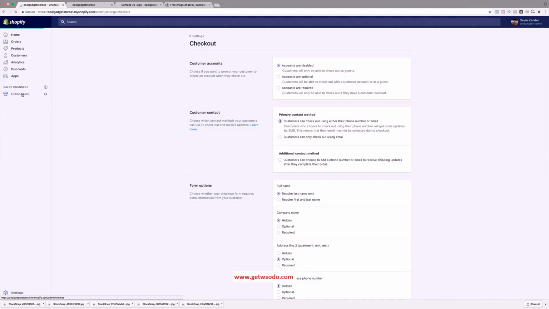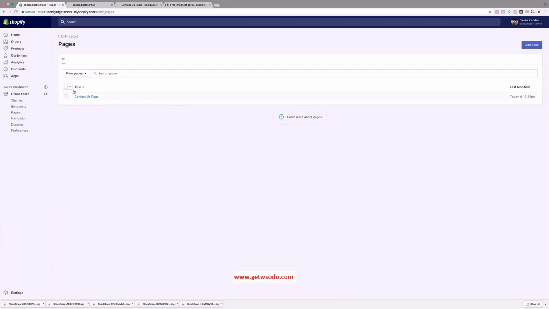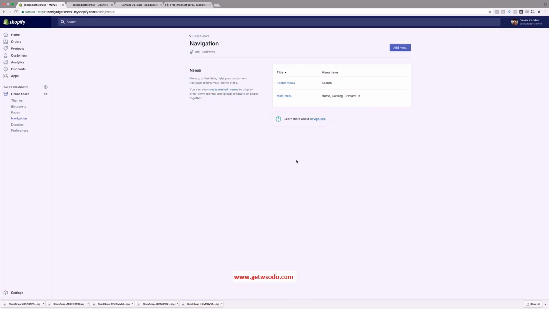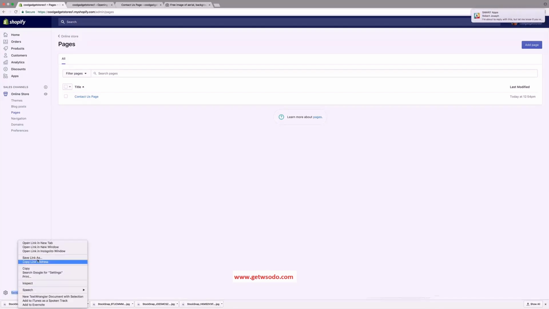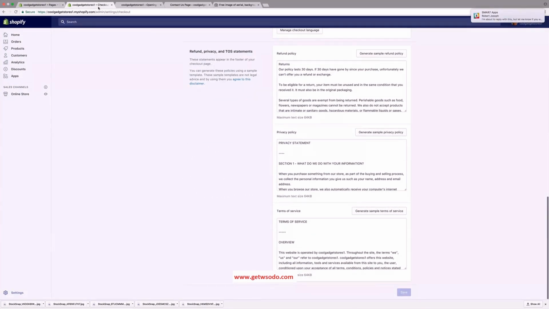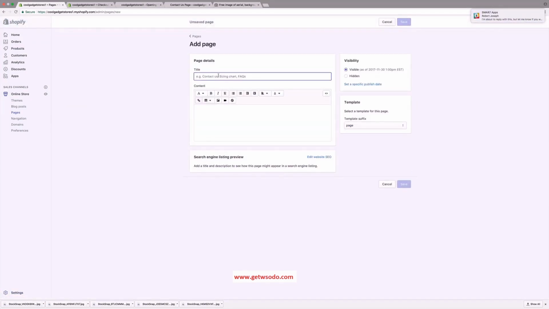Go back to online store, go to pages. Okay, we're gonna go to pages here, sorry. And we're gonna go back to settings because we wanna grab that stuff. So we're gonna go back to checkout. We've got all this here. Now it's time to create pages for these. And these are just to build as much trust as possible so we can ensure our conversions are high and make us look like a real store, you know? So, I mean, obviously you want to be a real store. Okay, so refund policy right here.